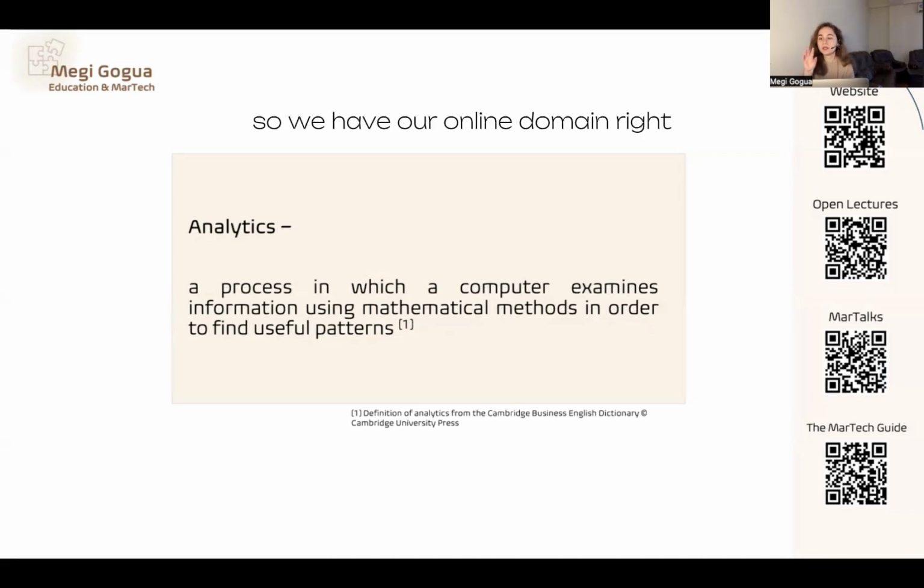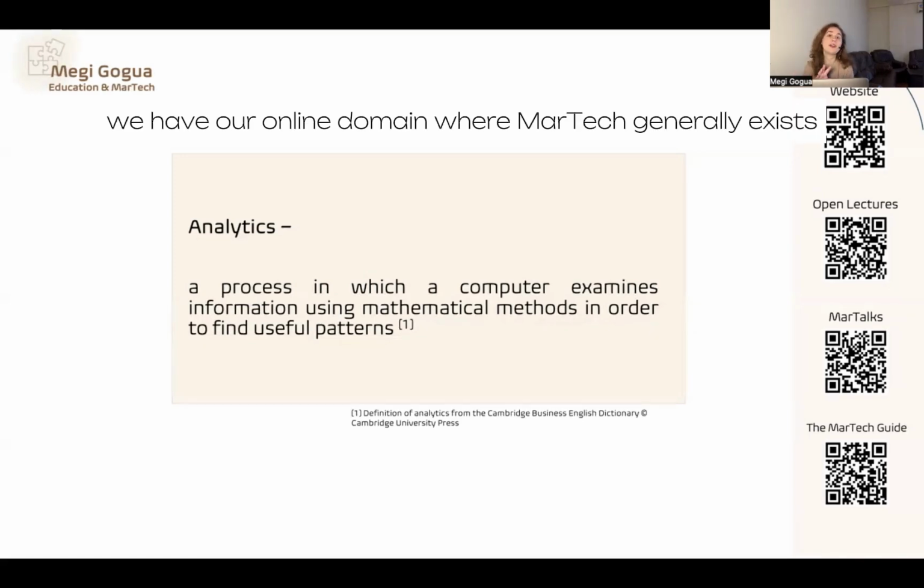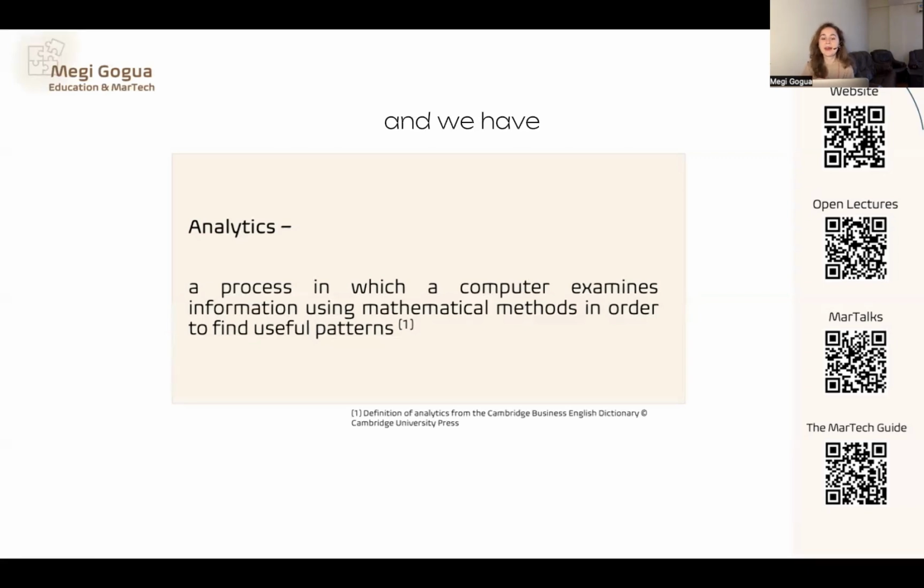So we have our online domain, right? We have our online domain where MarTech generally exists. And we have this very important thing for marketing, which is patterns. And even better, if these patterns are useful.